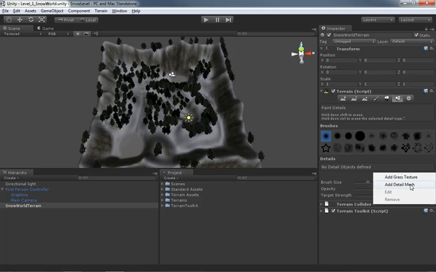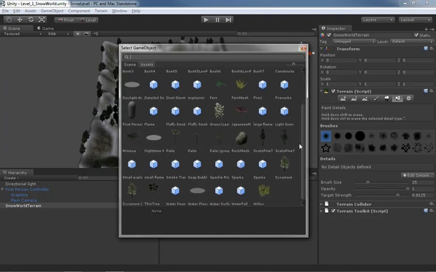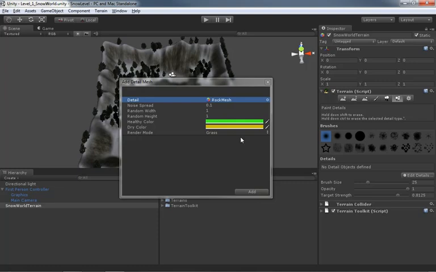Now, I don't want to get too involved with a great big description, but there is a difference. A grass texture allows you to just bring in a texture, and that texture will be automatically dropped down onto little tiny cards that will be placed all across the ground as you paint. That way, you can just have a picture of some grass with some transparency around it and give the illusion of grass as you paint these things down. What we're going to do instead is add a detail mesh, which is going to be an actual polygon model of a rock. So here's our add detail mesh window. We're going to come under the detail area and click the little tiny circle and dig through here, and there is a rock mesh. So we'll double click that and bring it in.